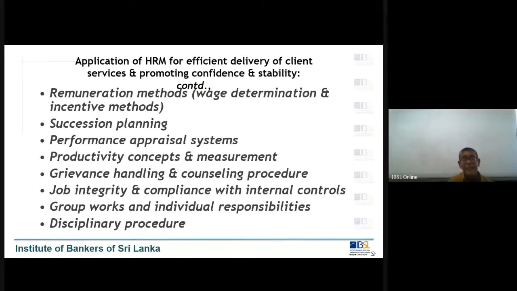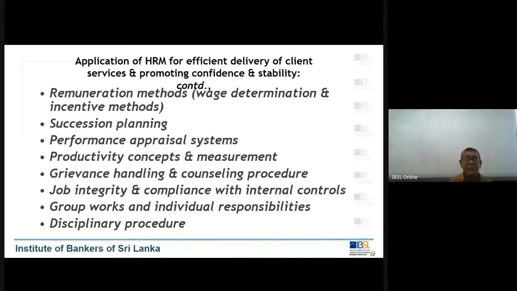Now, it's like a mega drama, right? It's like a mega drama. We started with all the activities in human resource management, very briefly. Mind you, this is not a human resource management course. So therefore, we are not going to cover all the areas of human resource management, but we try to address some of the key issues, key benefits, or key concepts, very briefly.